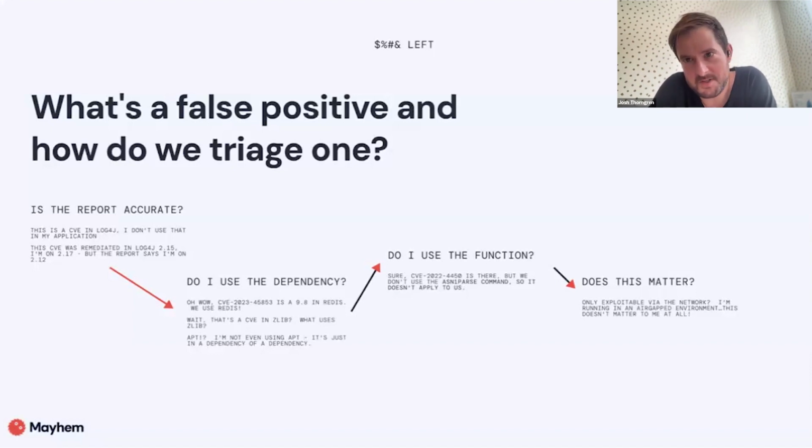But then you use the dependency. This is a fun example of a 9.8 CVE in zlib. Well, I think it's like the Debian-based Redis image has it. Well, hang on a second. That's actually an app. It's in the package manager that just comes with the image. So you're not using that. You're not actually vulnerable if you run that Redis image.